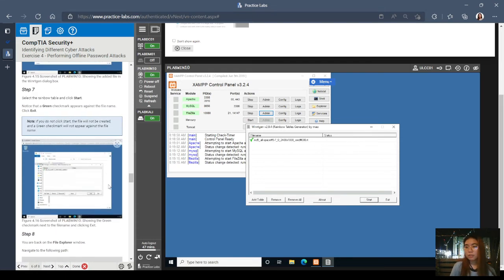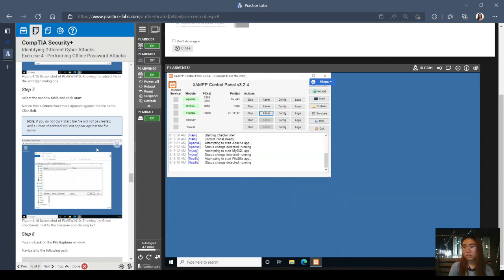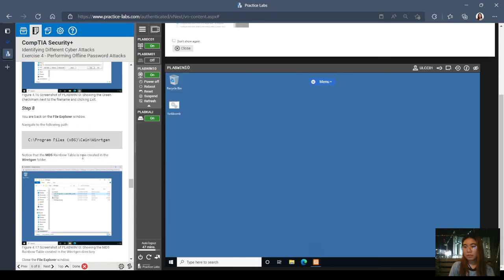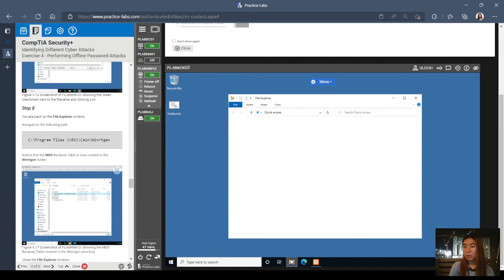Select the rainbow table and click Start. Notice that the green check mark appears against the file name. Click Exit. You are back on the File Explorer window.